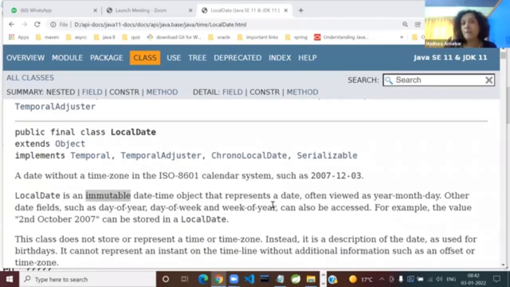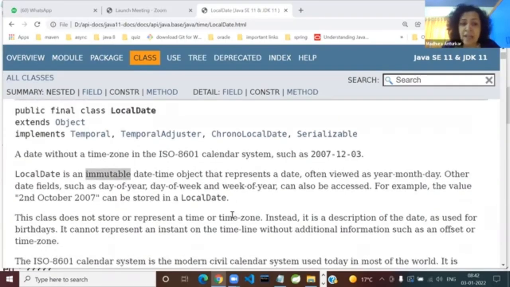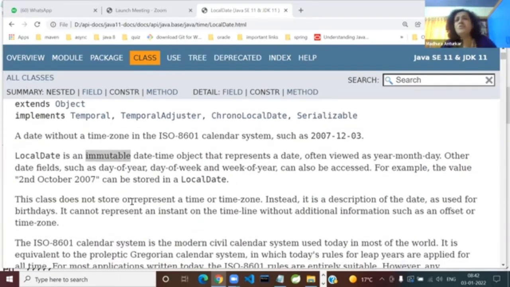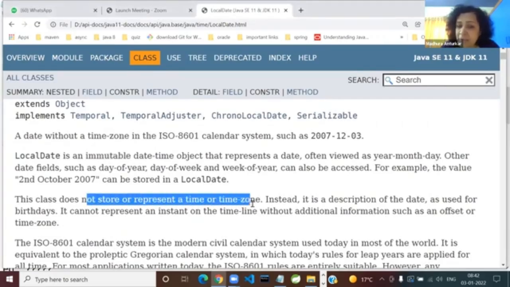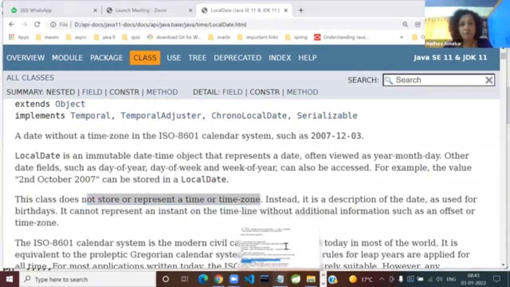In short, when you compare Date versus LocalDate, Date is inherently thread unsafe. LocalDate is inherently thread safe. So one advantage already. There are other things. This class does not store or represent time or a time zone. You have different classes for that. Okay, so now I'll give you the API and we'll check it.